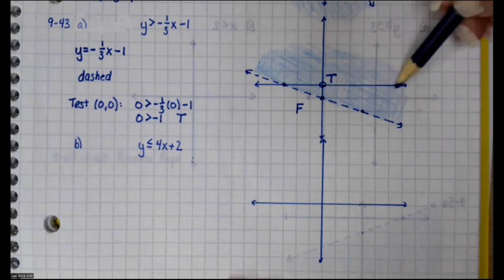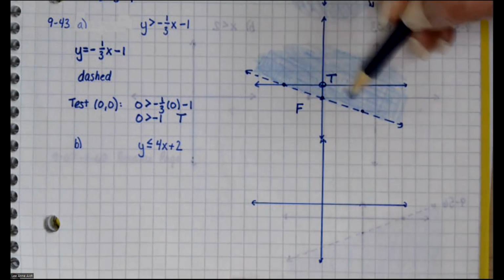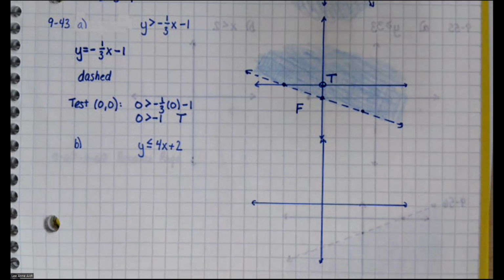All right, last problem of the day. Then a few of you said you needed me to get you unstuck from your escape room, which I will do in a moment. Okay, last one.